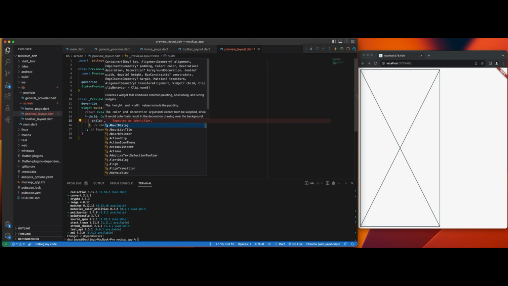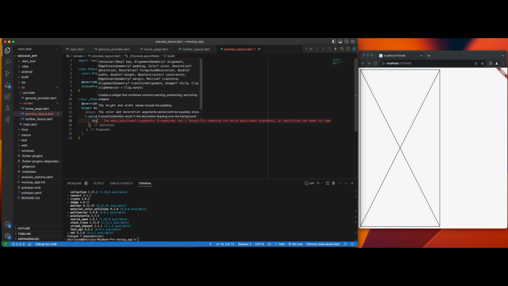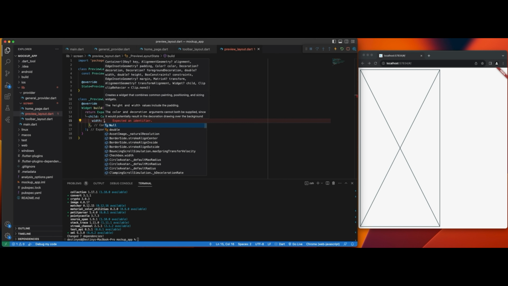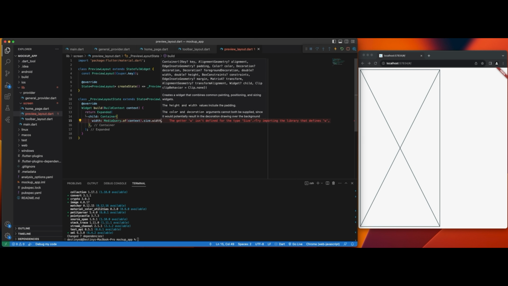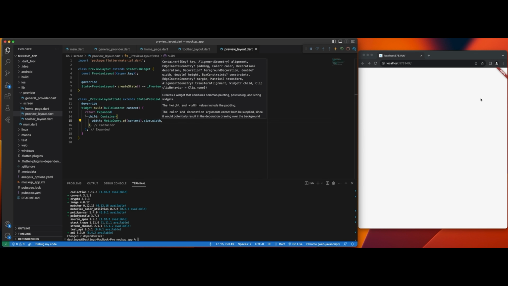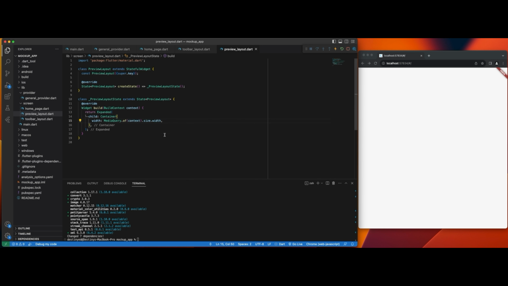All right, so the container will just be like the main UI, okay, and inside, let me style it first so you guys can see how the whole stuff is going to look like. So the width, I'm going to give it a width because I don't want it to cover the whole screen. So the width is going to be MediaQuery.of(context).size.width. So I want to divide it. Let's say if I do .width, that means it's taking the whole screen, which is not really good and it's not perfect. So what I need to do here is to divide it by, let's say, 1.5, so it's not going to take the whole UI, right?